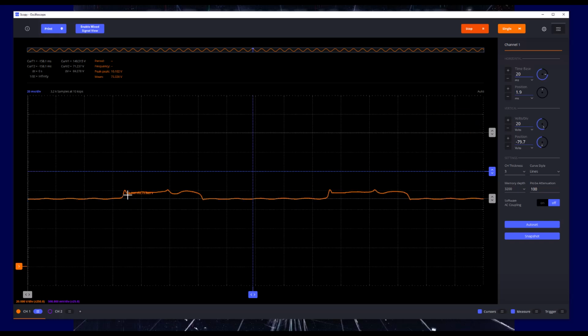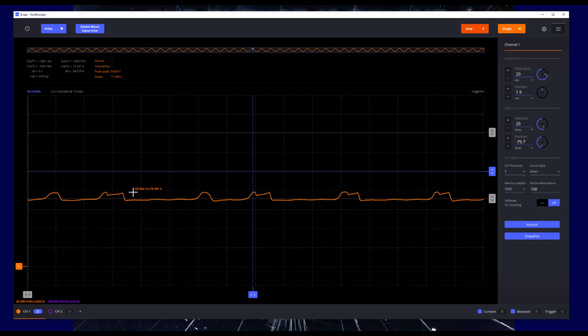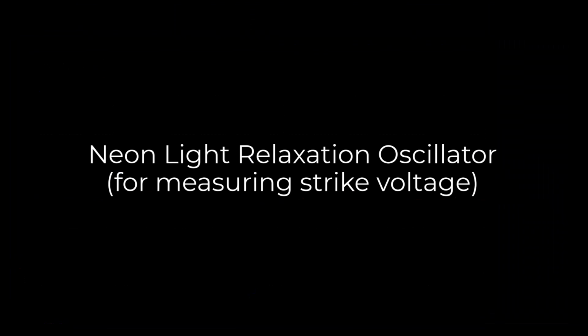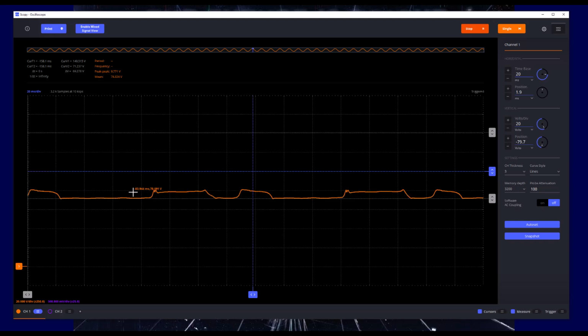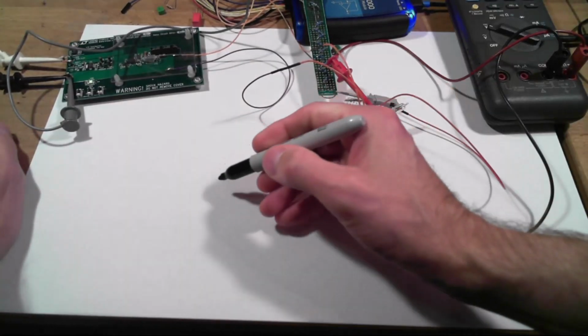And so this is the DC value, but remember what we said earlier, that the maintained voltage of a neon light is less than the strike voltage, meaning it takes more voltage to get it to fire initially than it does to keep it lit. So how are we going to measure that maximum voltage? And the way we're going to do that, we'll move this out of the way, we're going to build a little relaxation oscillator out of this thing.